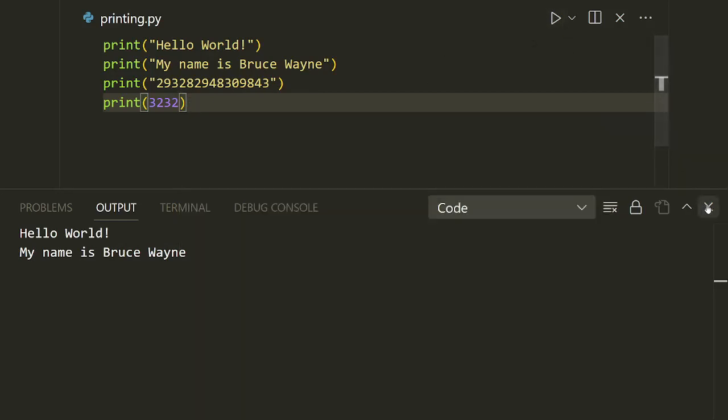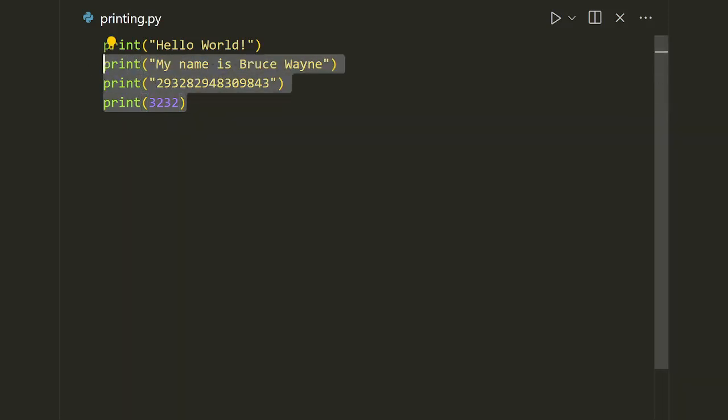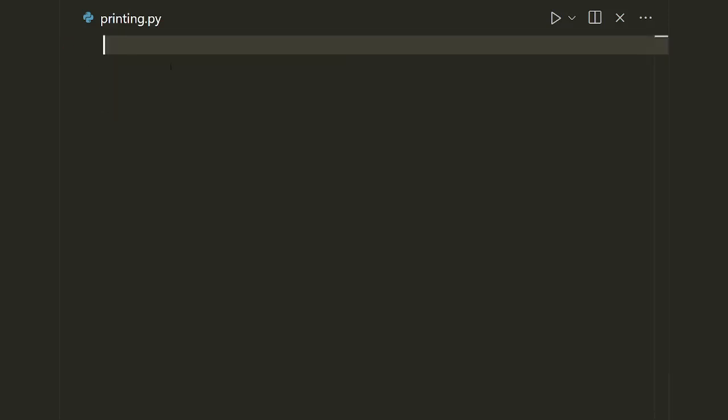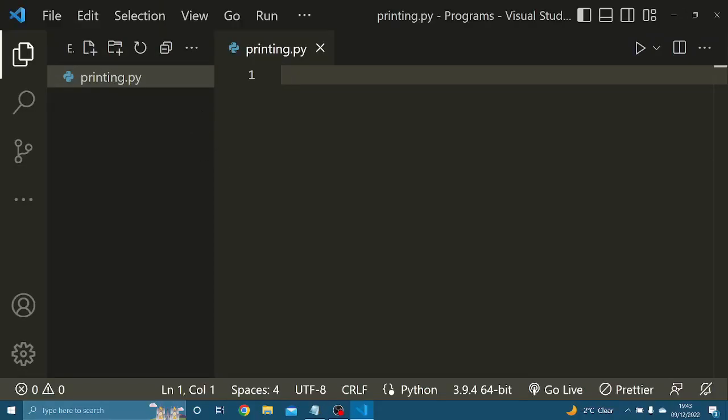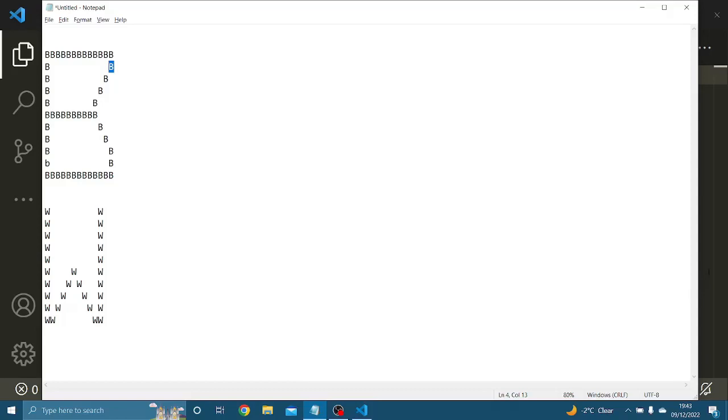So let's have a go at an exercise. I said I was going to give you guys some interactive exercises. The first exercise that you will be completing in this tutorial series is writing your initials using what we have just learned about print.